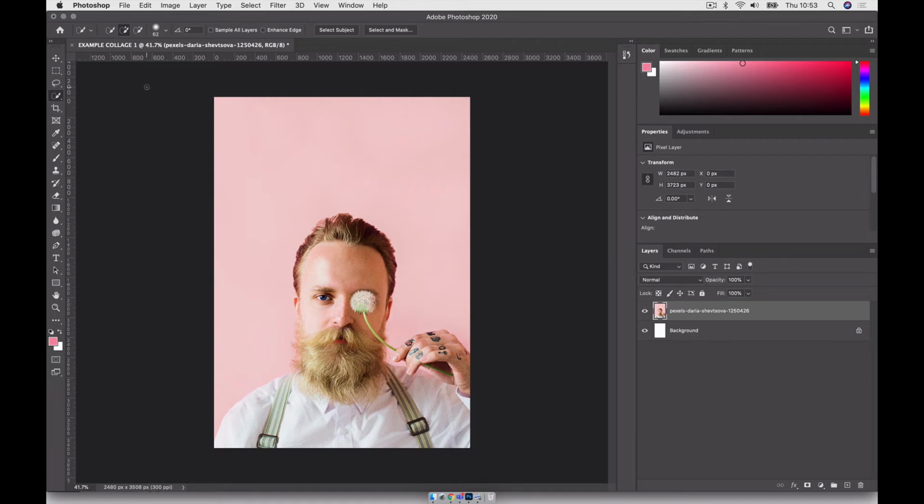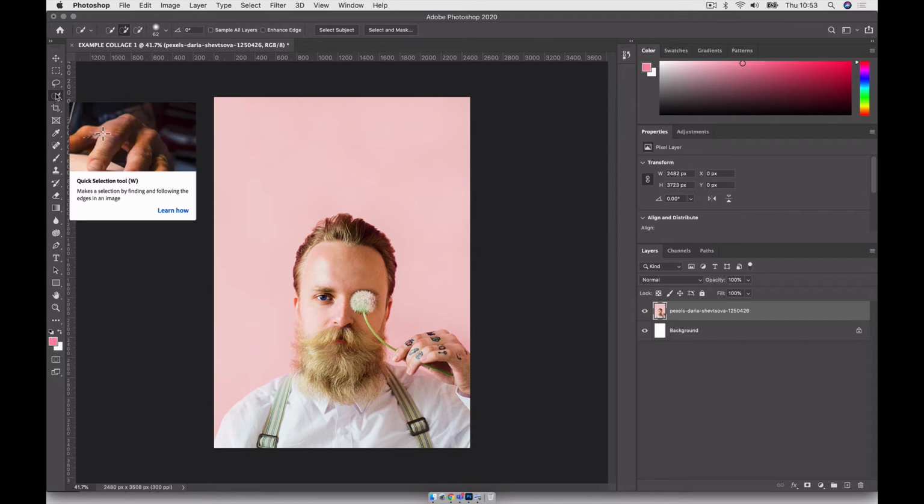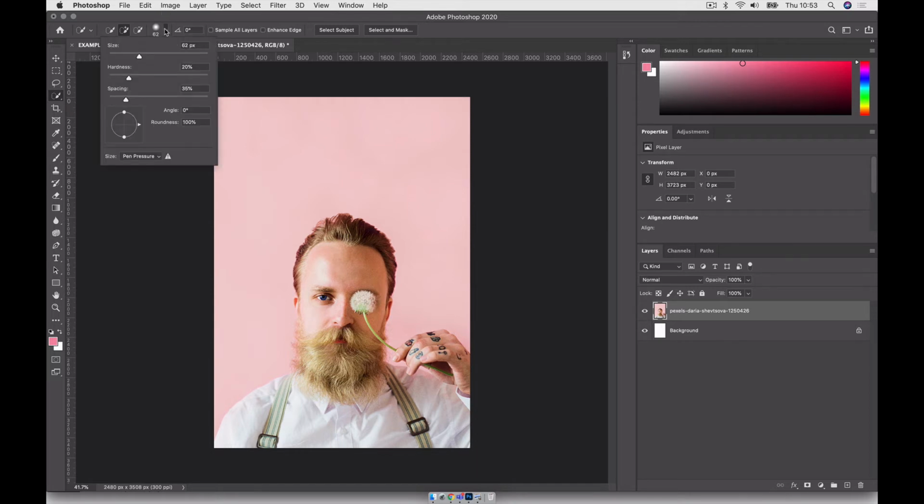Let's change some of the settings. So on brush tools, as I set up here, the properties for what you're working with change. So we're on this brush of quick selection tool. We can change the settings. We can change the size of the tool. Now it's a bit bigger and now it's a lot smaller. So let's put it around 142. The hardness is how much it tries to grab the area around it, and the spacing is how much it tries to miss an area and jump to the next relevant area.